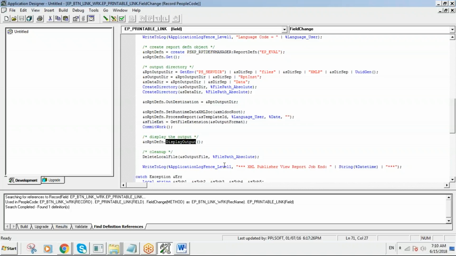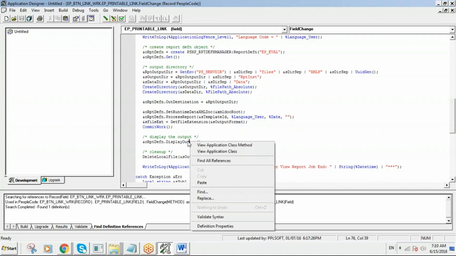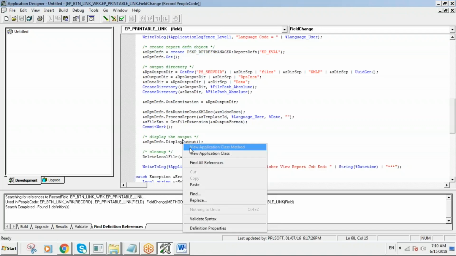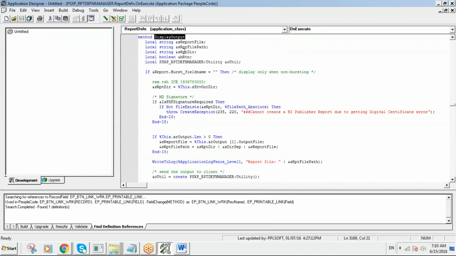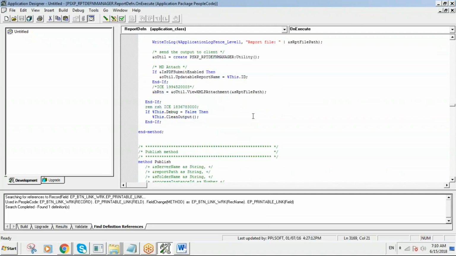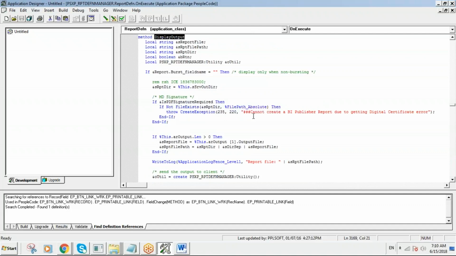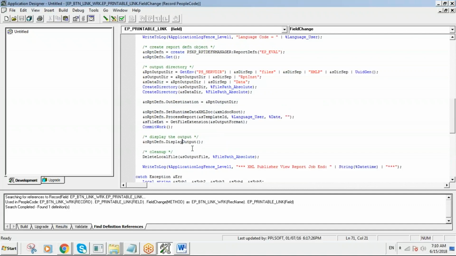Is it clear? So this display output function is actually writing on the file, not file, but printable. No. It is displaying the output for us. That means in the view, log and trace, you can see the output, right? Here also, it's committed, job was done. Next, this is the display output. This is the method they will call and they will generate the output for us. But in our case, to display the output, they need to commit whatever the transaction they did.